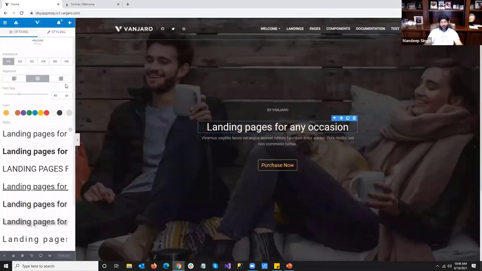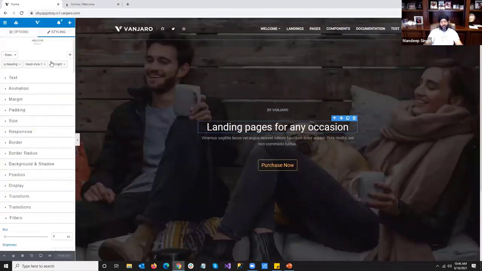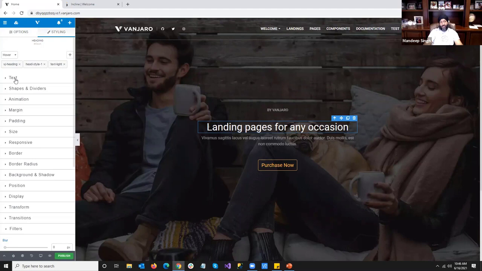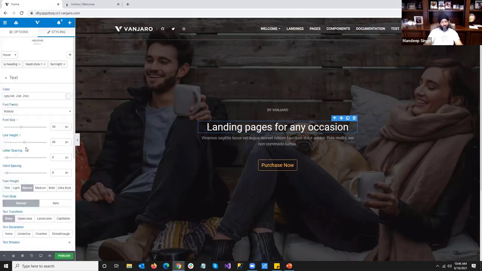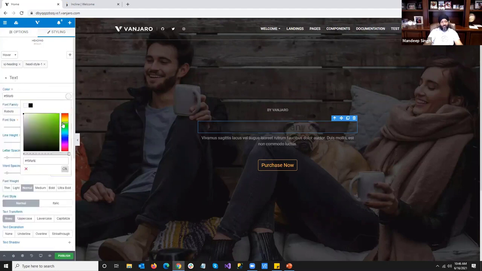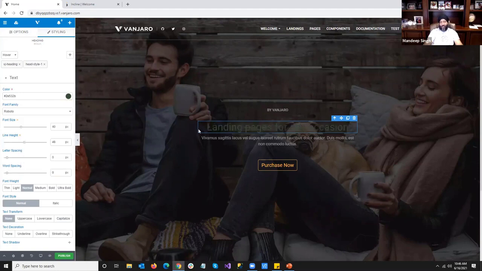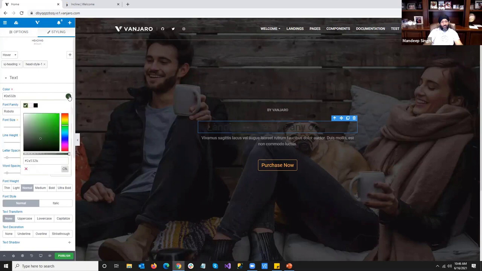You could simply go ahead here and change the state to hover. So I want to say when I hover over that text, we can do anything we want, but let's just change the color. Oops, something's wrong there. Oh, obviously on hover, so that's fine.